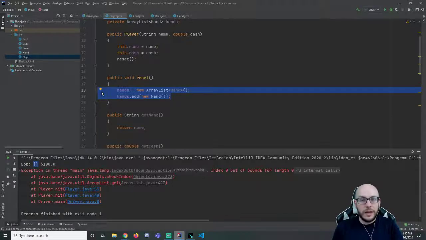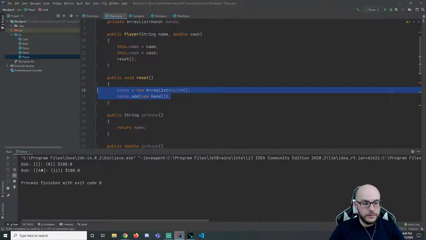This will effectively allow me to cause the player to discard their cards without having to create new players or do something super crazy. Let's run our driver again now that line 19 is back in effect. And you see that here are the player's hands. There's one here, and that's what's in it. Okay. This is a little bit messy, and we're going to clean it up.